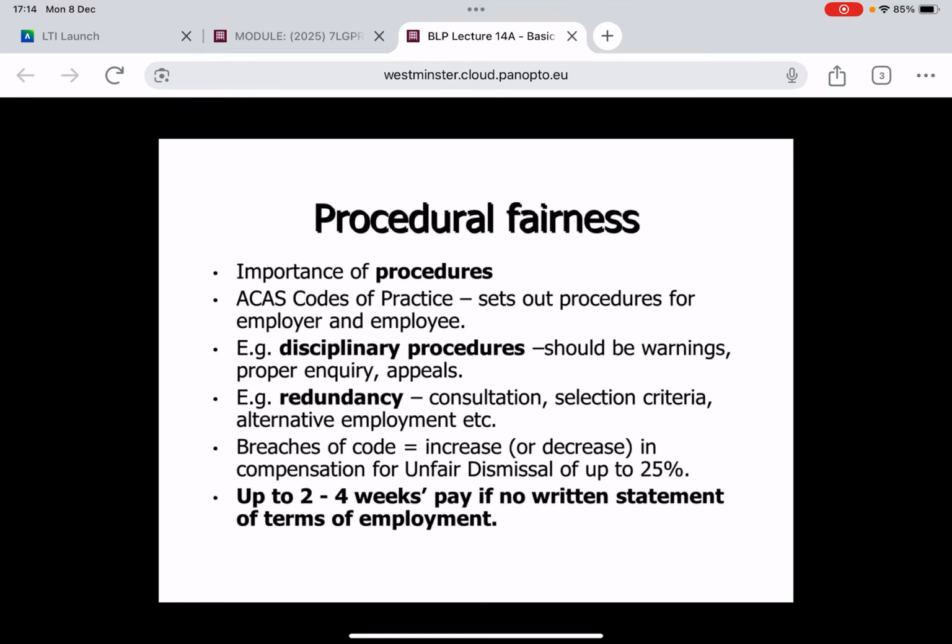Unless the business is very small, procedures should be formalised in writing, a proper hearing should be held where the employee has the right to be represented by another employee, and proper records should be kept. If it's all done by the book, the employer should find it relatively easy to show that they have satisfied the requirements of a fair procedure.